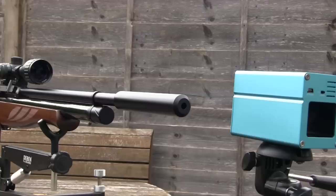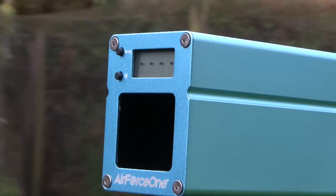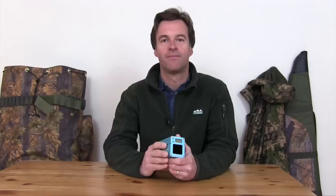Press and hold the mode button and four bars show up on the screen to indicate that it's in chronograph mode. You now need to ensure that the muzzle is around 6 inches from the front of the chronograph and lined up for the shot. When you shoot, muzzle velocity is displayed on the screen in feet per second. The memory has sufficient capacity to save strings of up to 50 shots, which you can scroll back through by pressing the light button. You need to ensure that you leave the unit switched on so you don't lose that data, but the battery holds enough power to leave it switched on for several days.